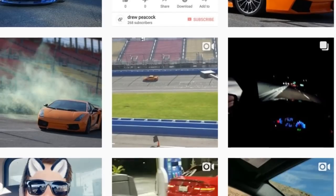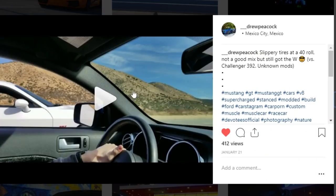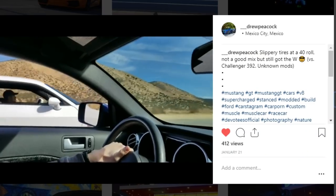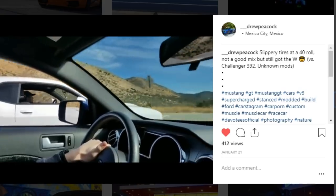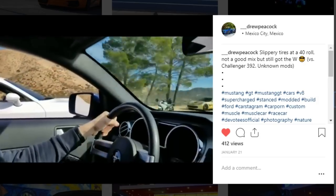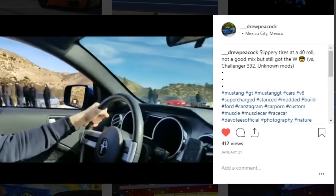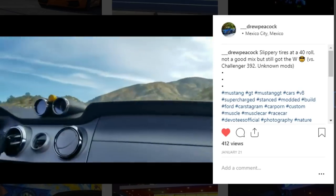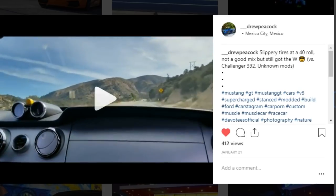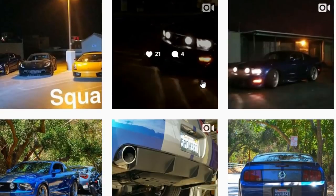It's my friend's GTR — a nice car. These are the kinds of clips I'm looking for in build reviews. One more: here's a 392 Challenger. Old tire setup — you'll see me slip, then once I shift I just kind of pull away. Slip, slip, slip, shift, and bye — you don't ever see the car again. Another good race. I don't have any more races really worth showing but that's kind of what I'm looking for in the Build Review series.